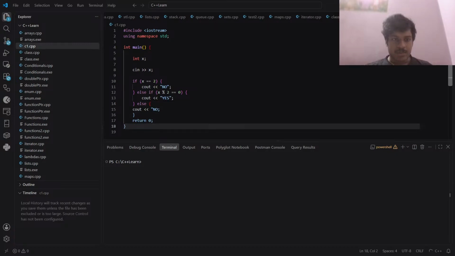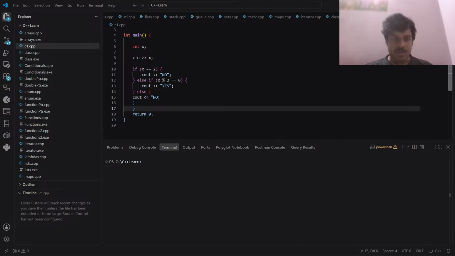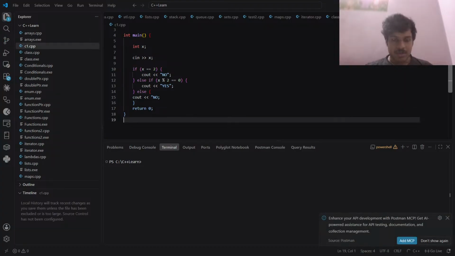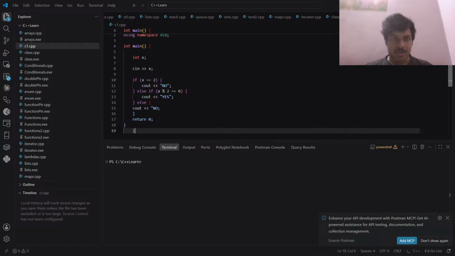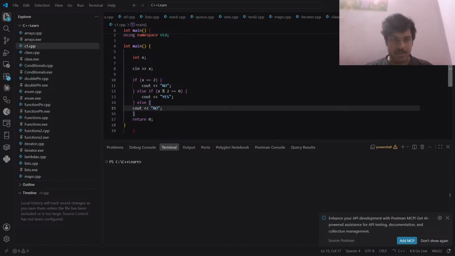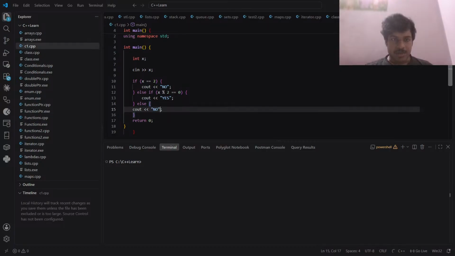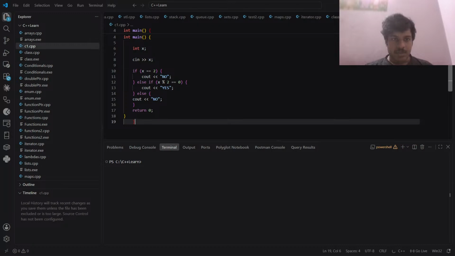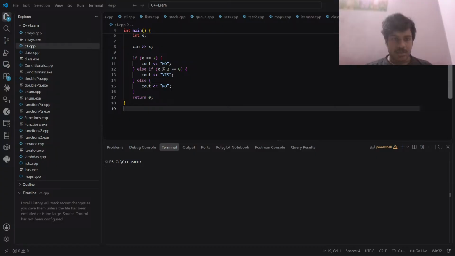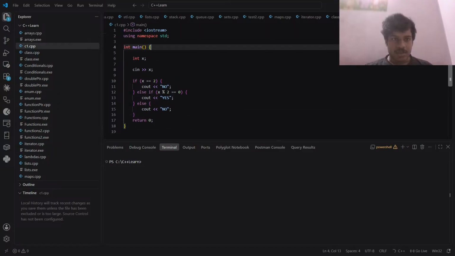Main function. Okay. Probably need another bracket here. Okay. Or after this. First, I'll have to close this. That's one thing. All right. What is this extra brackets? We are good now, I guess.